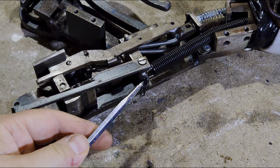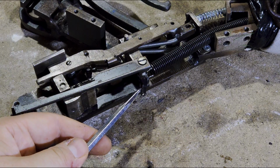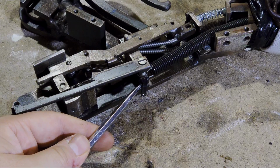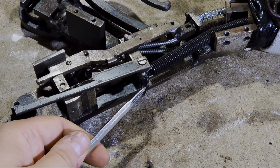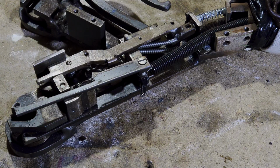This was probably the most complicated part to get into the right position. It took me, I'd say, probably about half a day to get the exact same length. If you make it too long, it doesn't unlock. If you make it too short, you can no longer reset all of this, and it was a huge hassle. Let's just put it like that.